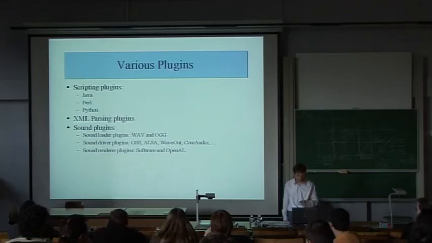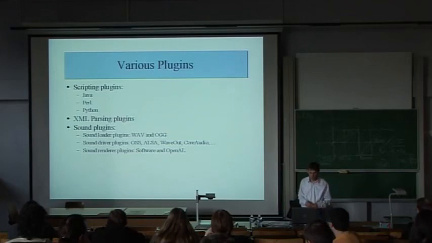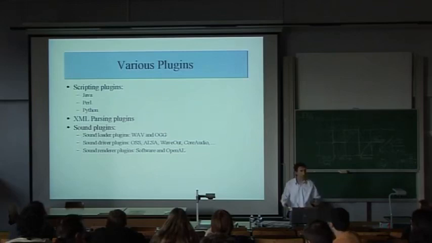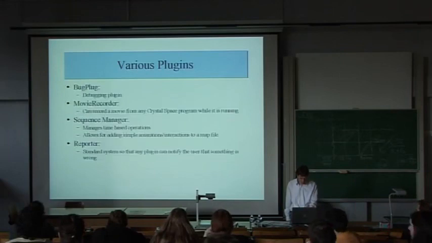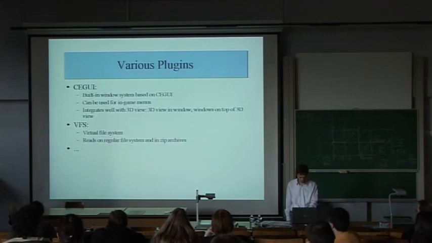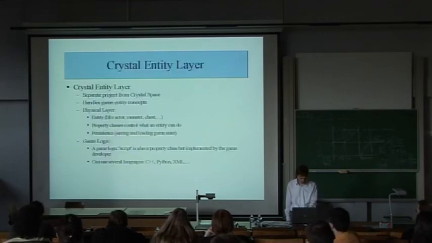This is very important. I want to mention this a bit more. We actually support Java, Perl, and Python in crystalspace. So you can write a full crystalspace application in these 3 languages, in 4 languages, C++ as well, of course. And nearly the complete API is exposed. So you can write it in any language that you want of those. XML parsing, sound plugins, movie recorders, sequence managers, reporters, of course the windowing system, virtual file system.